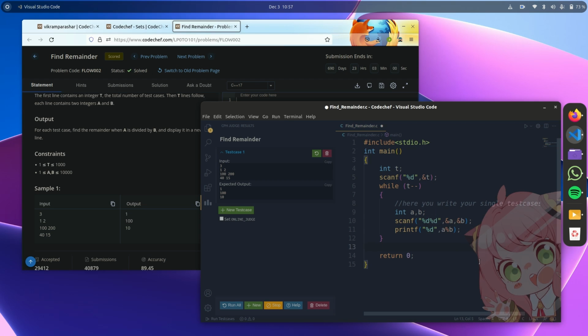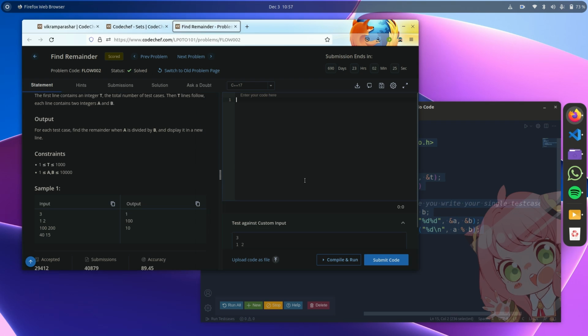And there is also one difficulty you face. If I run it, it will print 110 in the same line, but it wants to receive it in a new line like this. So you also need to print a new line. So print \n for a new line. So make sure you put this \n after every print statement, or you can also print it at the end of a single test case. So run it, you can copy it here and paste here and submit code.